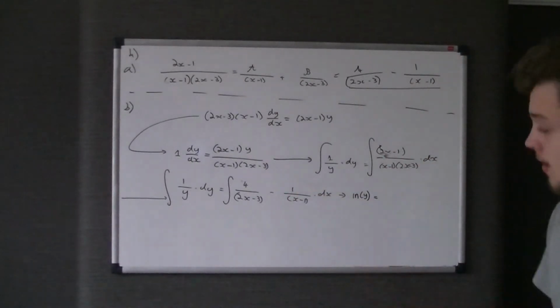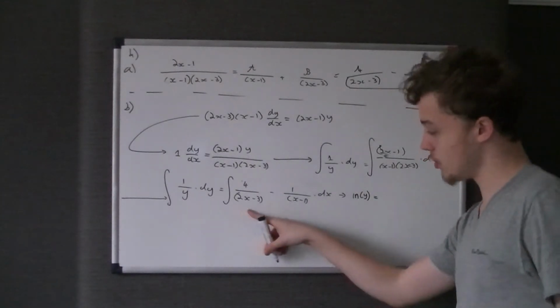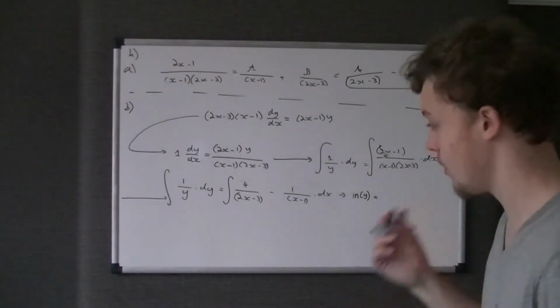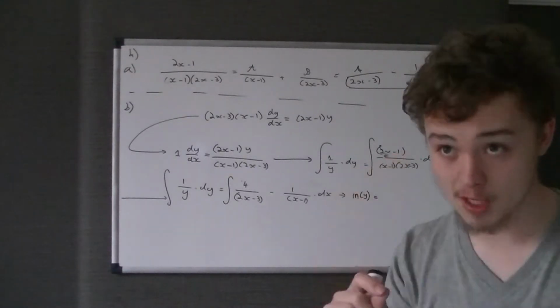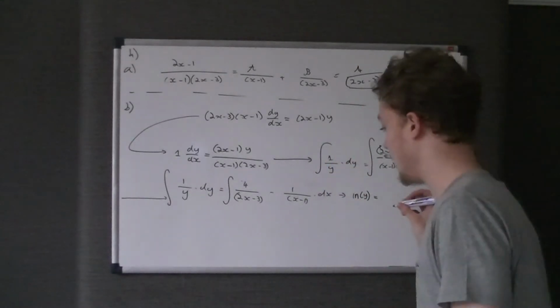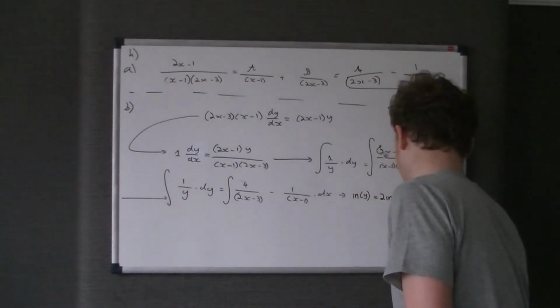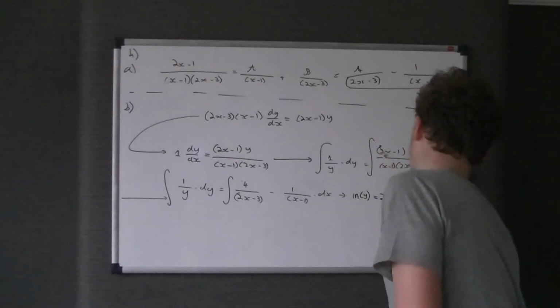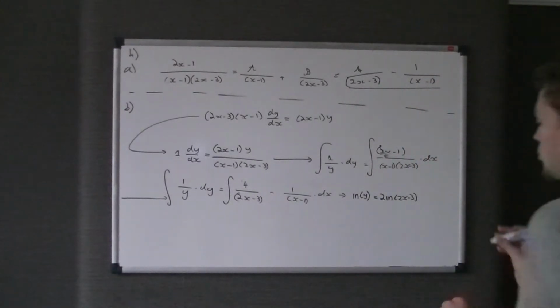in terms of ln. So it's not just ln of 2x take 3, because the differential of 2x take 3 is 2, and on the top here we've got 4. So we need to get from 2 to 4. So it's times it by 2. So therefore we times the ln of 2x take 3 by 2. So it's 2 ln of 2x take 3. Now arguably you could put that as ln of 2x take 3 all squared, but I wouldn't just yet.